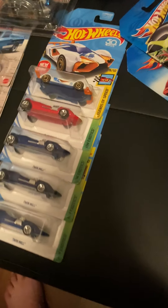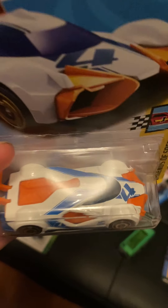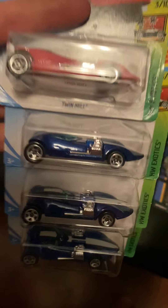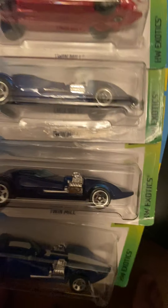I stopped at a Fry's and every time I go there are some older mainlines. These are fantasy cars but they've been sitting on the pegs for three years — this one's a 2018 GK code car. There were two of them and I didn't have it, even if I do it doesn't matter. The blue Twin Mill is from the H case and the red one is from the D case — so these things have been sitting for three years and no one wanted them, so it's not really scalping.